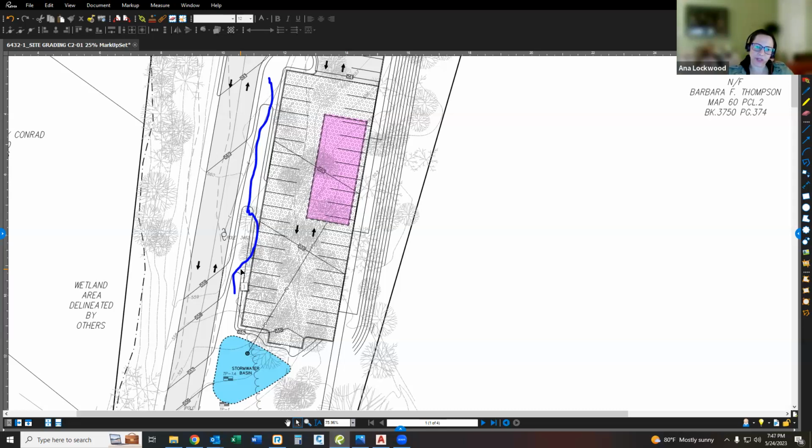The other question that I have about this phase is because there's so much ledge there and the water table is so high, bringing in sewer and water through the Mass Ave entrance. Has that been calculated or looked into? What's the status on that? I know we talked about that as an option.